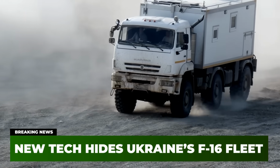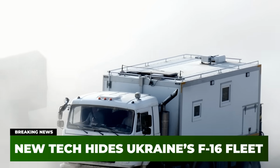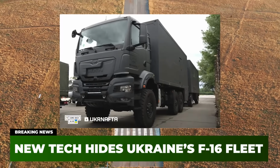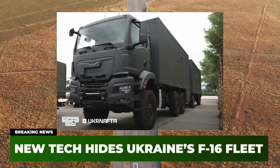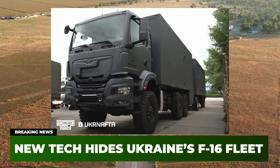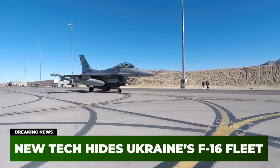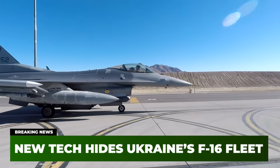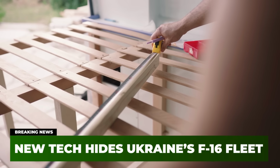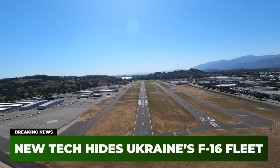For now, it's worth switching focus to the second new vehicle that's helping to make Ukraine's F-16s virtually invisible to Russia. Dubbed the Mission Planning Complex, this vehicle is a German-made 6x6 truck that hauls a 4x4 trailer. Inside the truck are workstations for up to 7 people who work to support ongoing mission planning and similar tasks on behalf of the F-16's pilot. Pilots can enter the vehicle to receive their pre-mission briefings, and there are suggestions that the trailer even contains sleeping quarters where the crew can stay if there are no established facilities on the ground. Think of it as the most high-tech camper van that's ever been created.